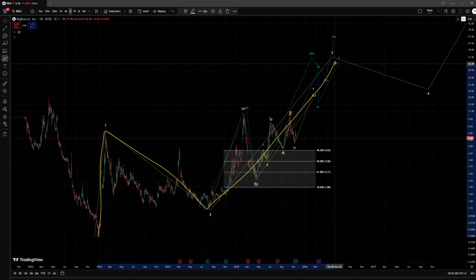Now, if this really is to play out, I'm not necessarily convinced that this would be the entire wave 3 to the upside in white, because if we look for the ideal target in a wave 3, even if it is an ending diagonal or a leading diagonal, we would still look for the 138.2% extension to be reached. Now, if we have already formed the waves 1, 2, and 3 within the wave C, I don't believe within this fifth wave we will manage to get anywhere close to that level. It is unlikely within a diagonal pattern, but it might still manage to work out.